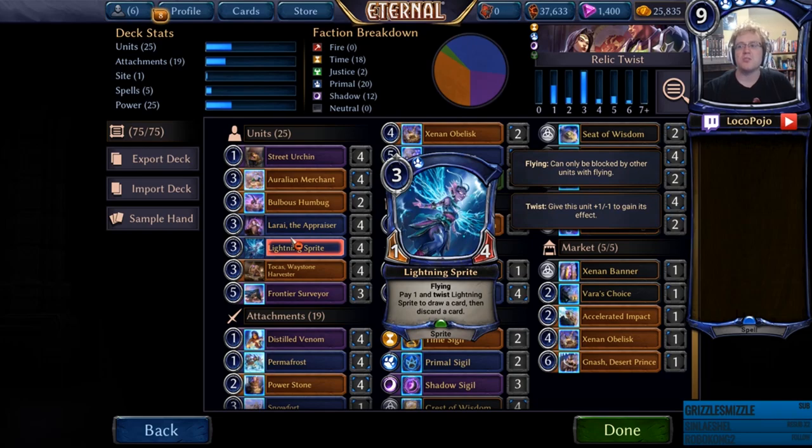Lightning Sprite allows us to draw and discard cards. It's also the cheapest twist in the deck. It's very, very easy to play Lightning Sprite. This card's really, really strong in general, but it also plays really, really well with Distilled Venom and Frontier Surveyor.